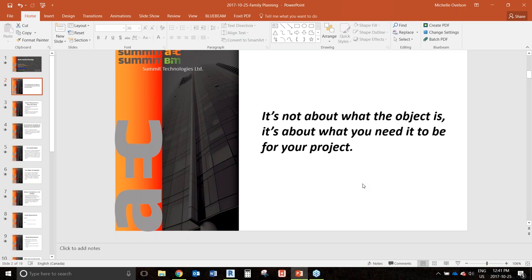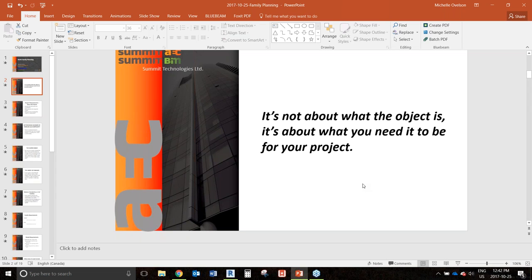So the planning aspect, especially for things that are kind of complex, and especially for things that are a staple to your project. So for architecture, things like doors, windows, casework, things that you are using all the time that need to be tagged, that need to get schedules made for them. You need to plan that out. You need to think about what they need to look like, what views they show up in, and make sure that they've been set up in a way that works for your deliverables.